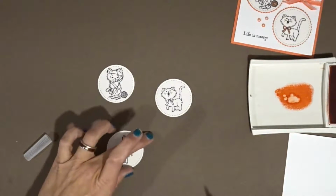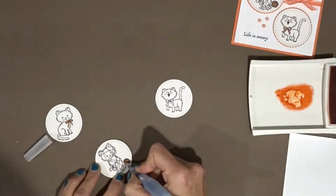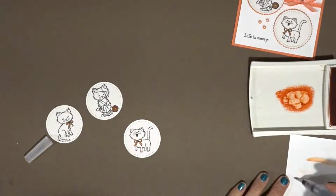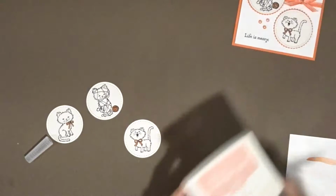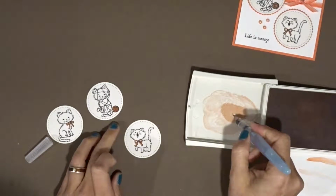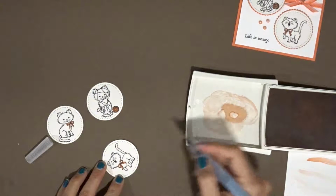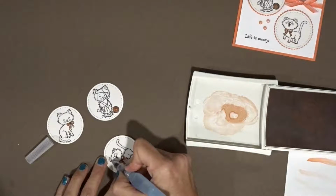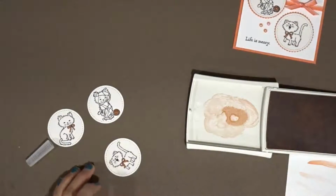Here, just a little touch of color. We're going to do the same with the little yarn ball here. All right, that's all we need for that. And then I'm just going to clear off the ink from my brush. And then I'm going to grab the Blushing Bride ink. Oops. Squish it. And then I'm going to give each of them a little pink nose, and kind of pink ears right in through here. It can be just light, it doesn't have to be too dark, just a little hint of color in there. And then I'm going to give her a little bit of pink on the cheeks, because she's a happy little kitty. There.